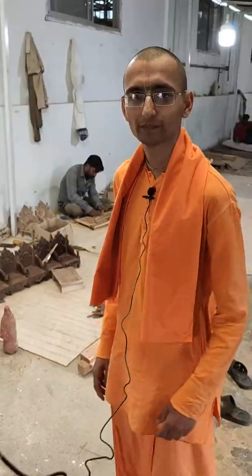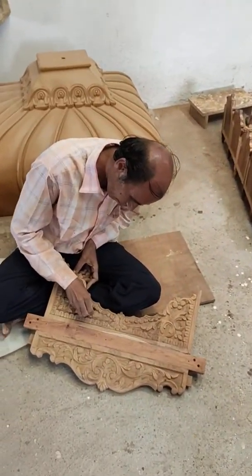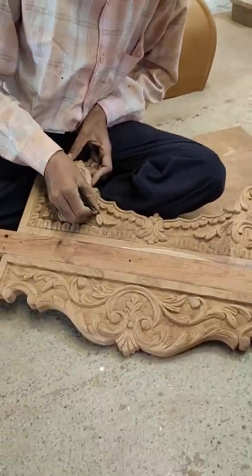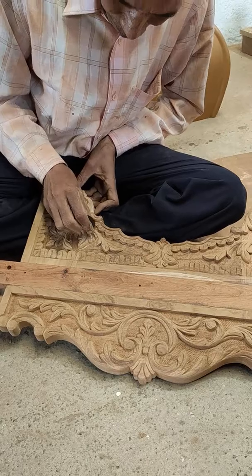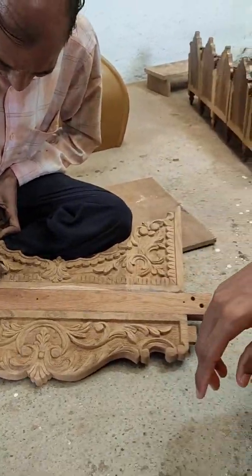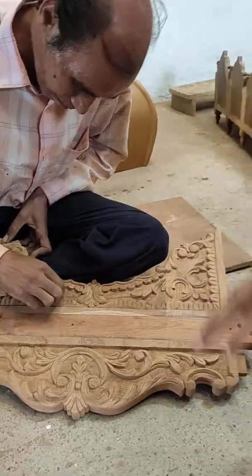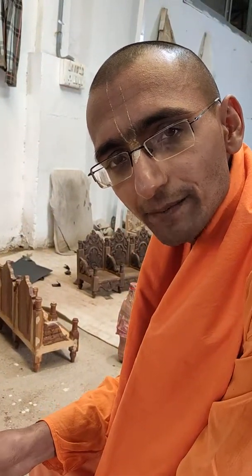Then there is sanding. Here we have Mr. Francis, who is doing the sanding work — very, very intricately. After the carving work is complete, because it is done with hand tools, a lot of tool marks are there and some imperfections in edges are there. Those imperfections are very meticulously corrected and made into a perfect shape by the devotees who do sanding. We are seeing how sanding is happening — he is very meticulously going at each and every nook and corner, trying to make sure that everything is perfectly smooth. We do this kind of sanding three times. There is sanding, then one coat of spray, then again sanding, then another coat of spray, then again sanding, then another coat of spray. When this process is repeated three times, the whole work becomes very smooth and shiny.